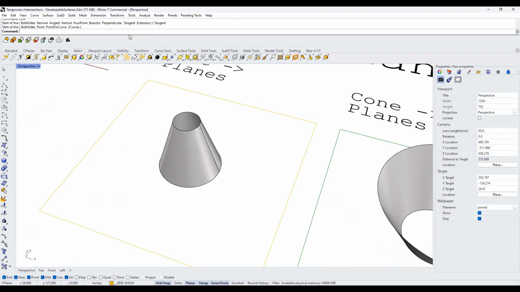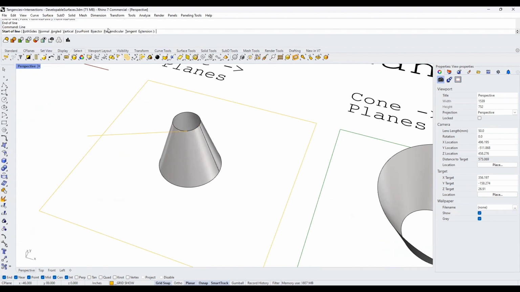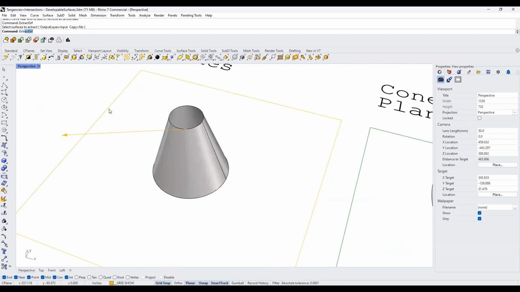What I often do is type line to make guides, and then I use one of these particular constraints. So here I can make tangent, and I can do from first point. I can do another one, tangent from first point. Excuse me, that's an error. So in order to make a surface that's tangent here, I have to first extract an isocurve.